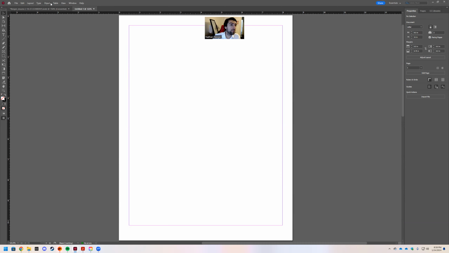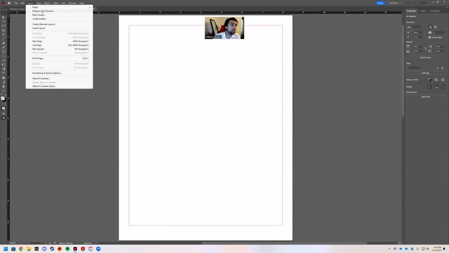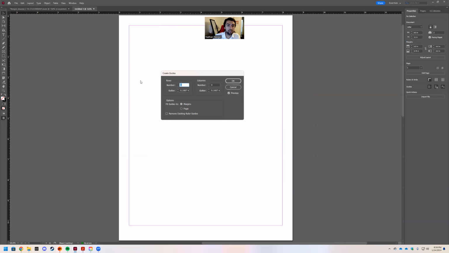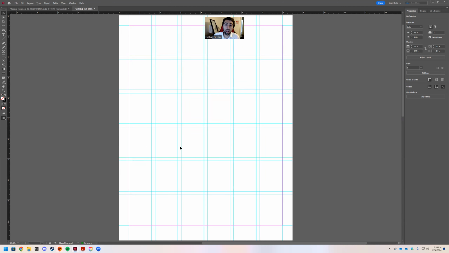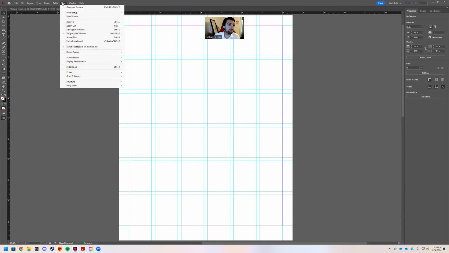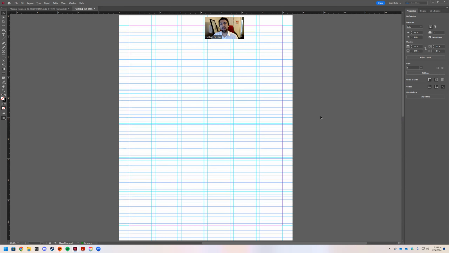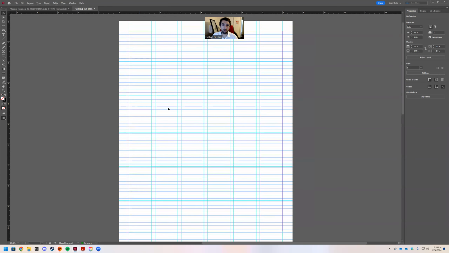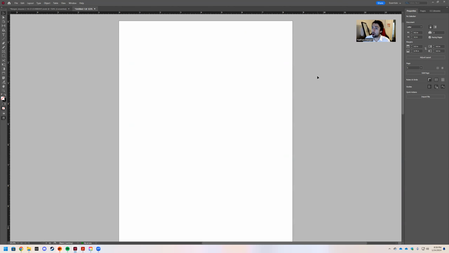First thing I'm going to do is go to Layout, Create Guides, 6 and 6. This is how I want my document to be laid out. It's just a really, really wonderful thing. We're going to go to View, Grids and Guides, Show Baseline Grid. And so basically you can turn all of this off. You're toggling whether or not it is visible by just hitting the W key. Obviously, make sure you're not in a text box when you do that.